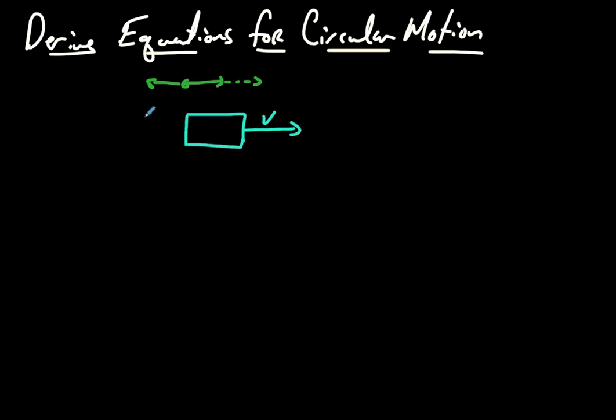But what if, instead of increasing or decreasing speed or having this thing come to a stop or accelerating it in the direction of travel, we want it to deviate from a straight line path and move around an arc? Well, in order to do that, when this object comes into the curve of our circle, we're going to need to apply a force to it and that force will have to always aim directly towards the centre of the circle.